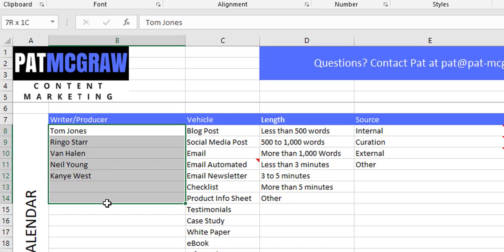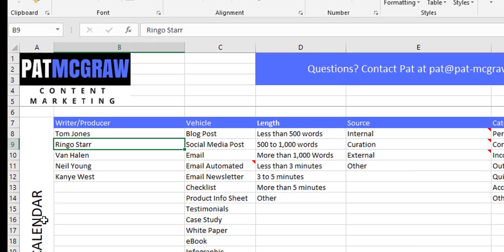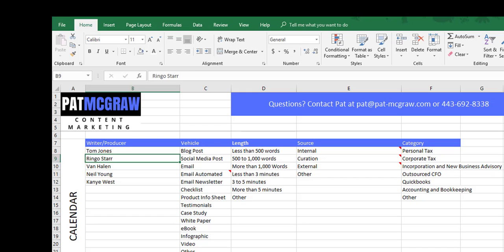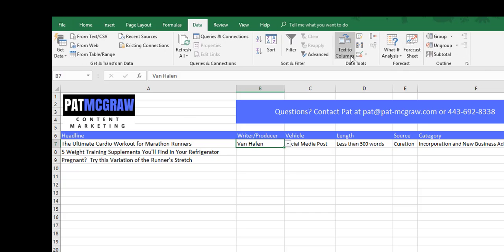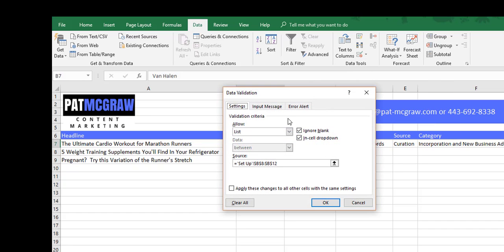If you happen to have more and you go down to here, I'll show you how to change it. If you have less, I'll show you how to change it as well. So calendar tab, writer, producer, we go there, start in the first line, go to data, go over here to data validation, click on that. You'll have a list that usually is set at any value.